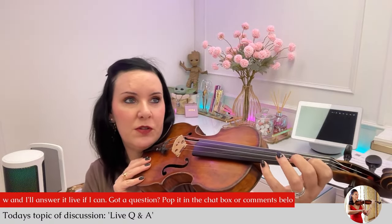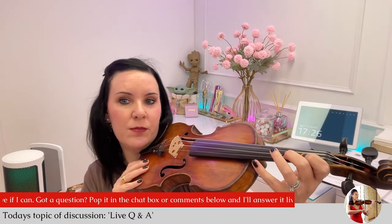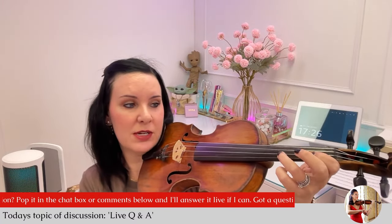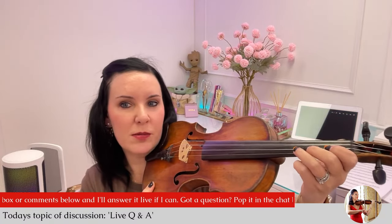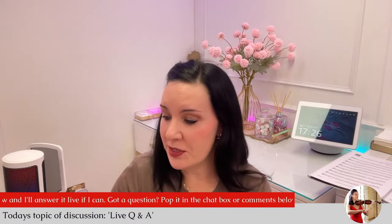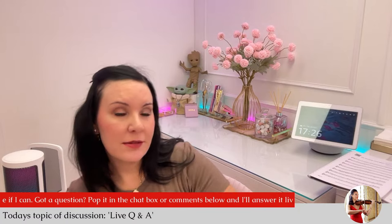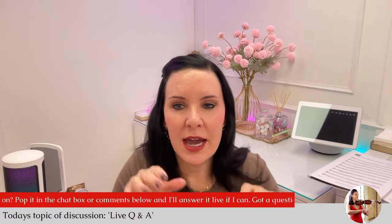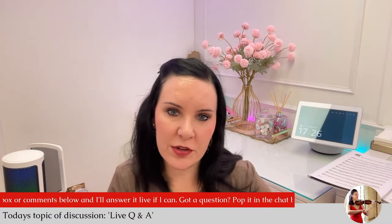The only way that you would put the fingers down is if you're actually playing notes one after each other. And then sometimes I just keep them down anyway. But if I was playing from the first to the third, I would probably just put them down naturally anyway. I'll be honest with you, it's not really something I've particularly sat and thought about until you've asked me the question. So I don't think it's anything that I would have sat and specifically taught you about. So don't worry about having to put all the fingers down.